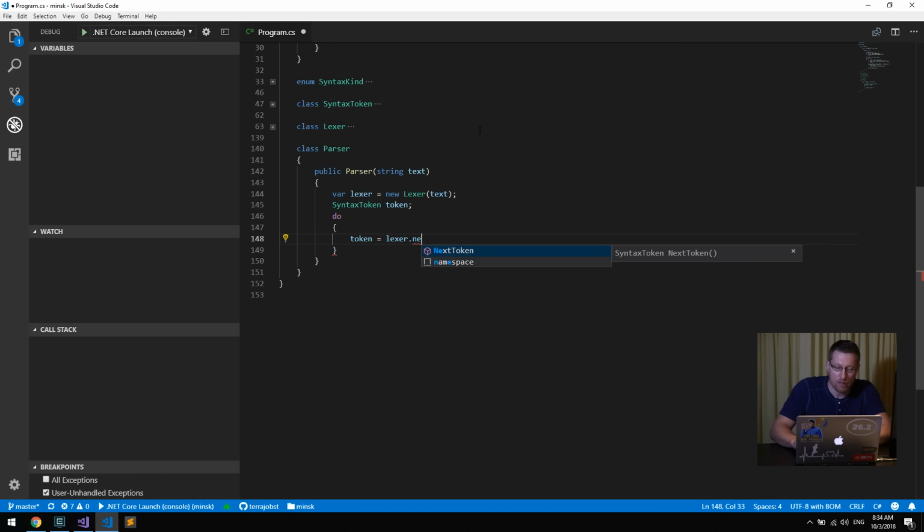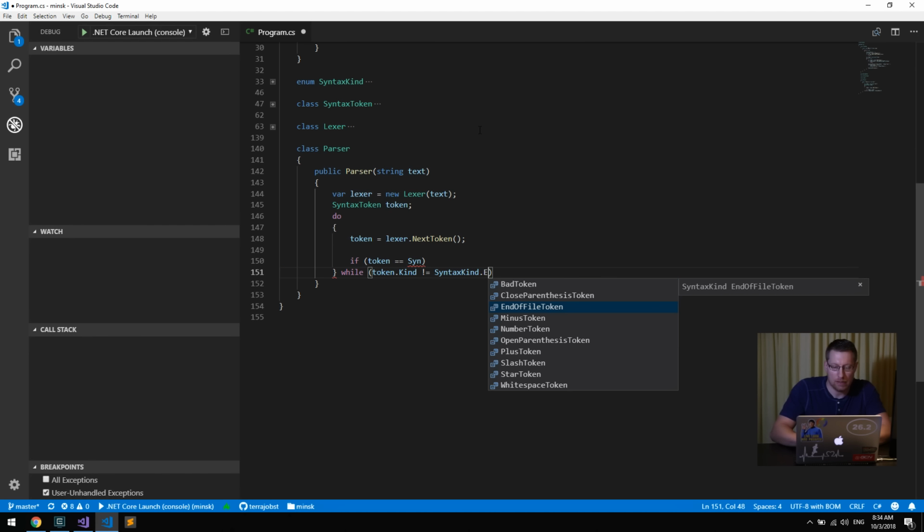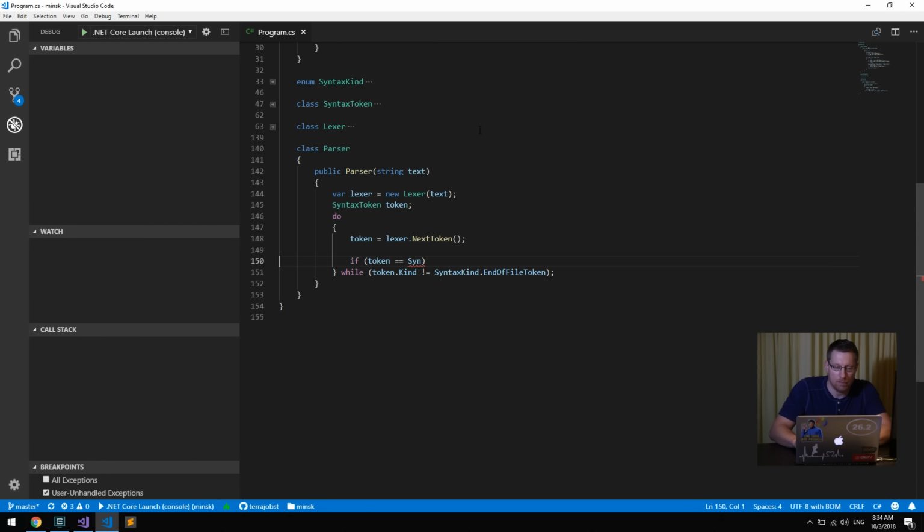I'm bad at naming. Did I mention that? Yeah, next token. And then we say if token, let's say, is a syntax. Actually, no. That's the while part, right? While token kind is not syntax kind end of file, we keep doing this. Now what we need here is we need a list of tokens.